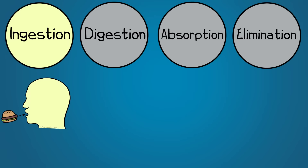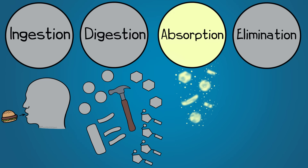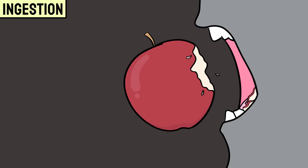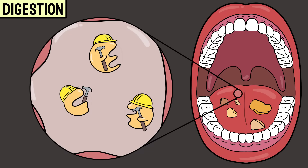Ingestion is the taking in of food — eating. Digestion is when biomolecule polymers — you remember the four major biomolecules — are broken down physically or chemically into their building blocks. In absorption, those building blocks are absorbed, as nutrients will eventually be delivered with the help of other body systems to cells, which need them in order to survive. In elimination, waste — which includes anything that wasn't digested — will be removed. With ingestion in humans, food is brought into the mouth. Digestion actually starts in the mouth because your saliva contains enzymes that break down some biomolecules. Salivary amylase, for example, breaks down some carbohydrates.